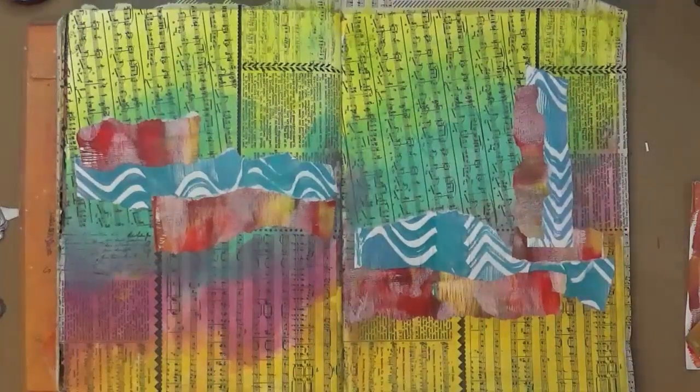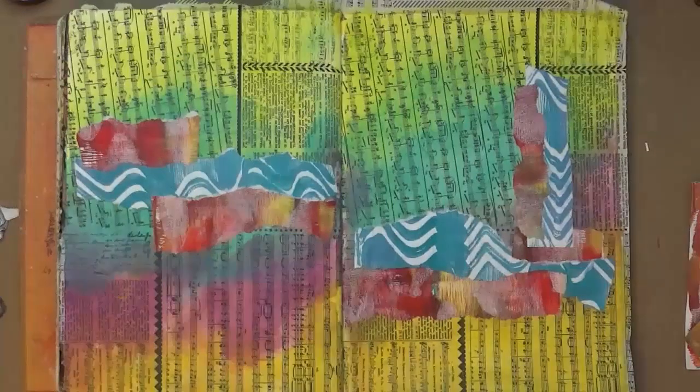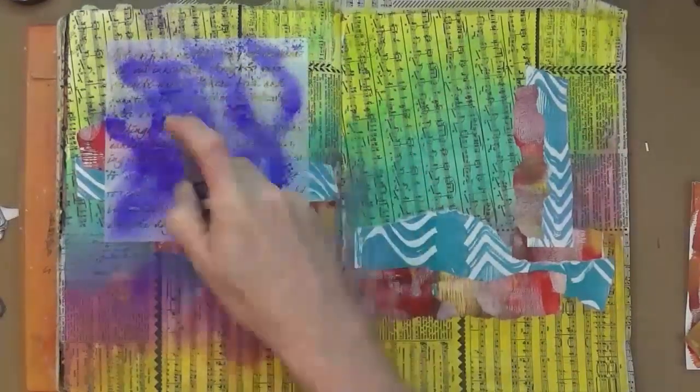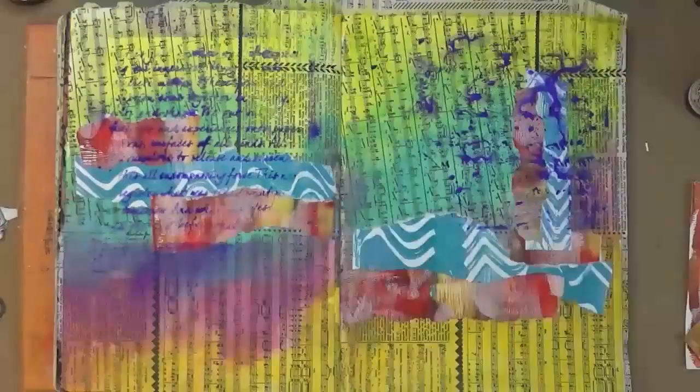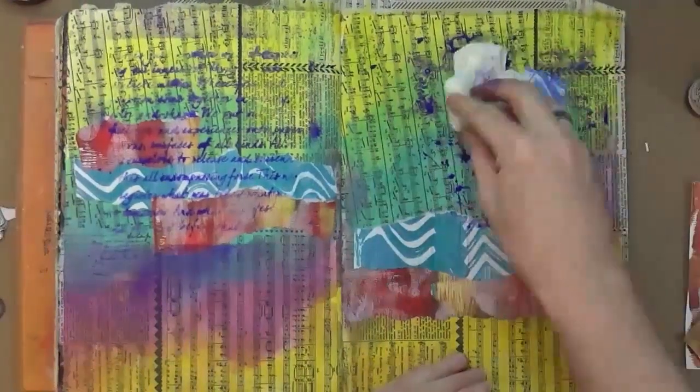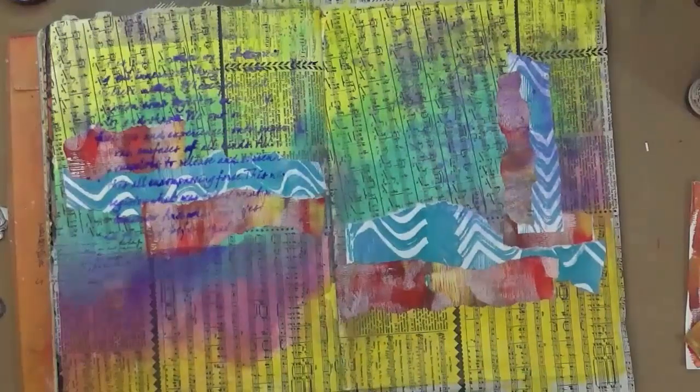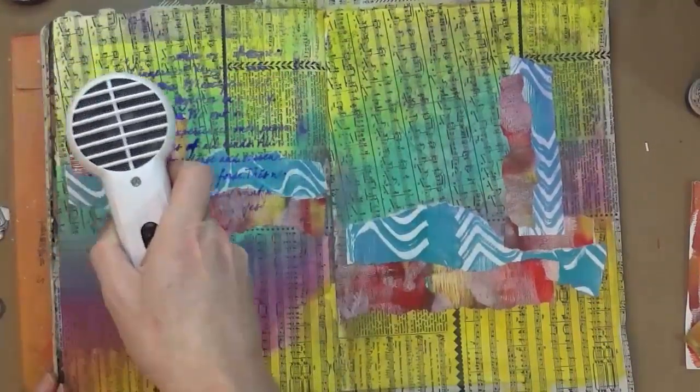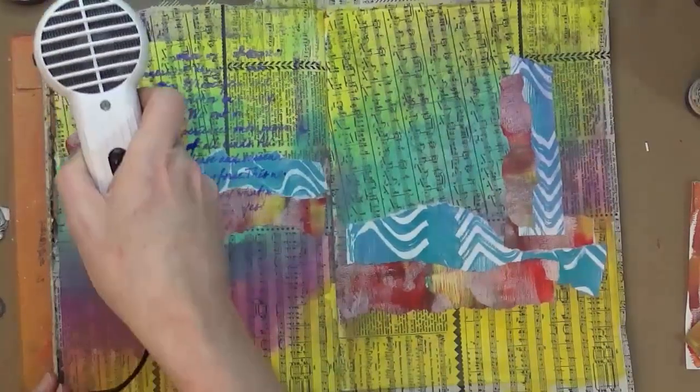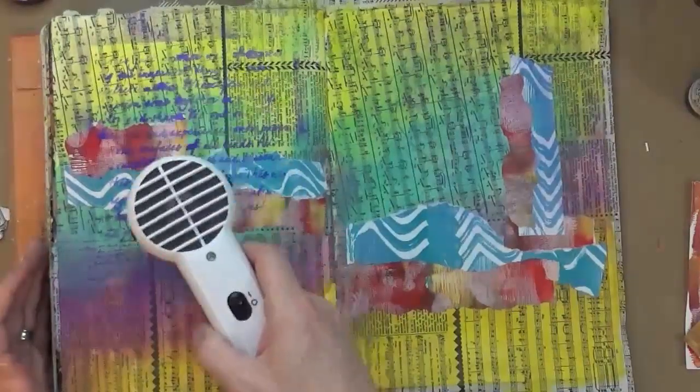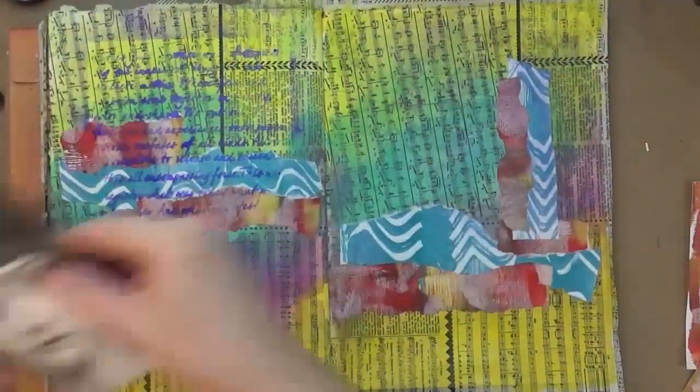Okay, happy with the dryness of the page, so now dry enough for me to work on. So I'm now going to bring in a TCW stencil, this is the Art Is stencil. I'm going to spray that with some acrylic spritzers, that's a metallic spritz, and it didn't really work all that well and I will wipe it off because I didn't actually like it on the right hand page. I'm not a big fan of turning over a stencil and removing the excess on your page like so many art journalists do. It just doesn't appeal to me. I left it on the left hand page because I quite liked the effect of the text behind. I do end up covering most of it up anyway. So just giving it a final blast of the heat tool just to make sure that I'm happy that everything is well and truly dry. I have used all acrylics so that once they are dry they will be permanent and none of the colors are going to mix and blend with anything else that I add to the page in the next few minutes.